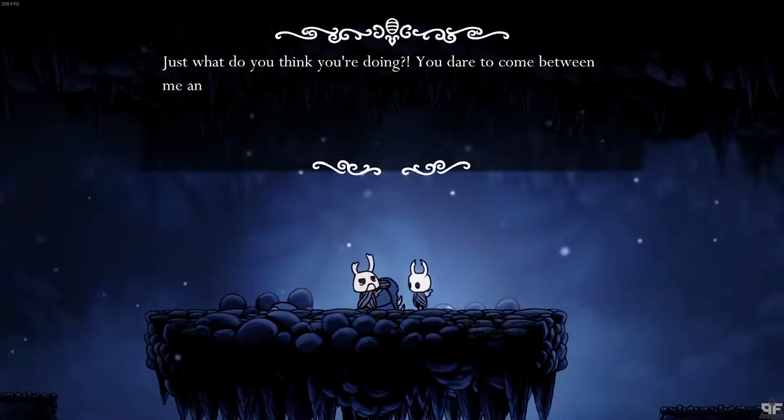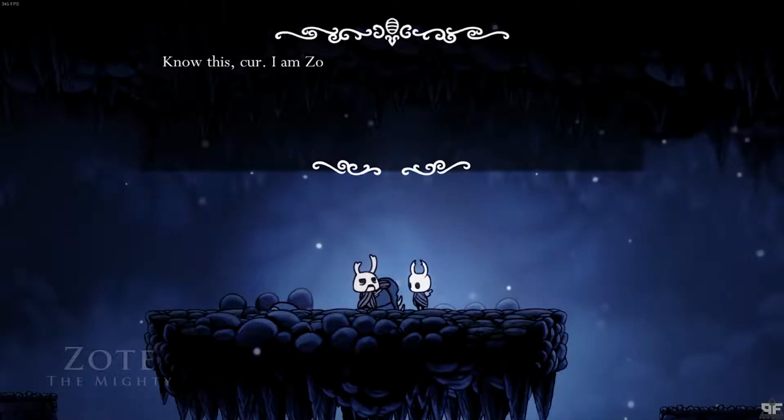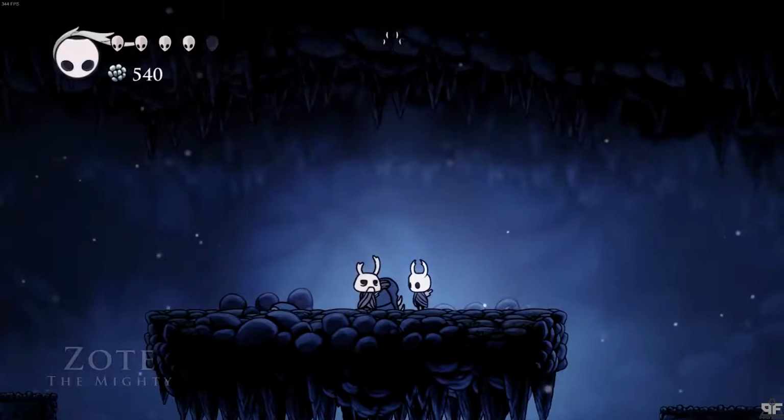Hello. Just what do you think you are doing? You dare come between me and my prey? Is it a habit of yours to scurry about, getting in the way and causing bother? Know this, cur. I am Zot the Mighty, a knight of well renown. Cross me again, you'll find out why they call my weapon Life Ender.